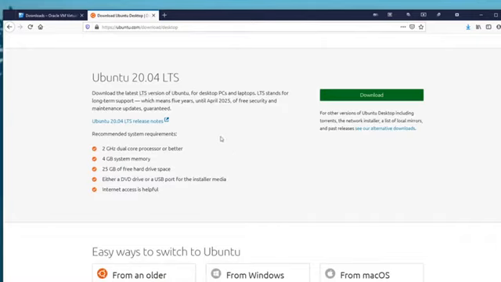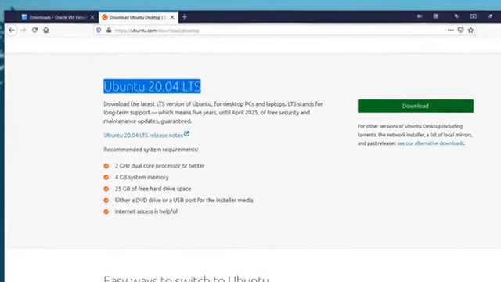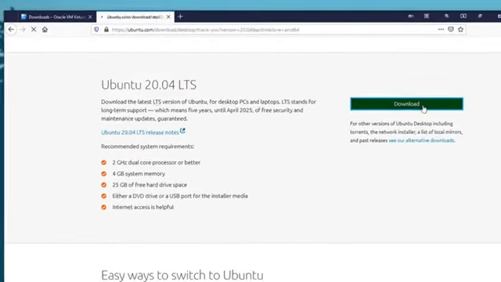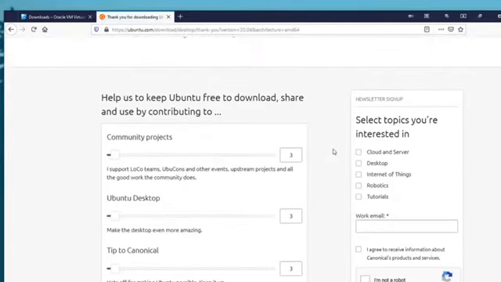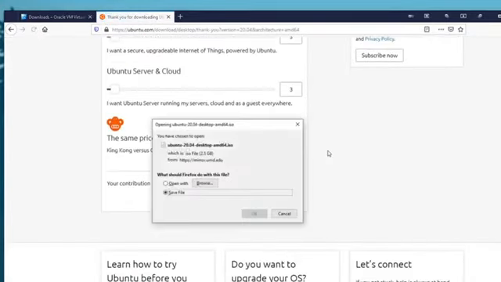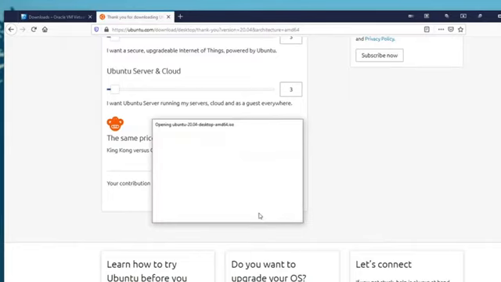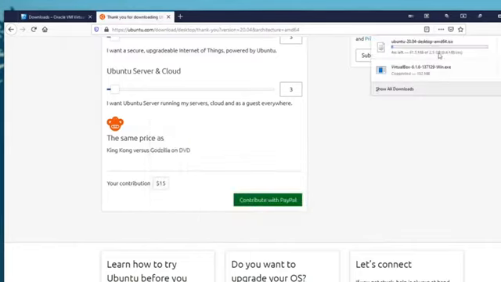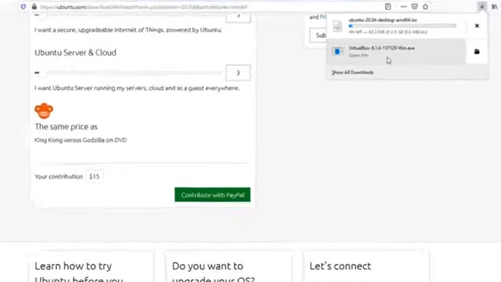You have to download that. Just follow the steps. It will take some time to download. As you can see, the size is 2.5 GB.